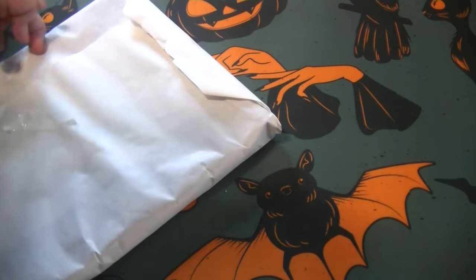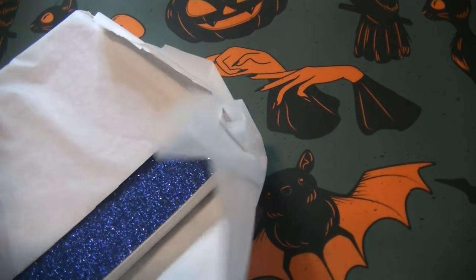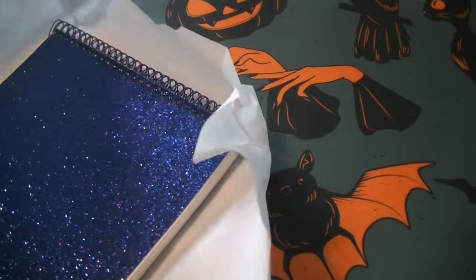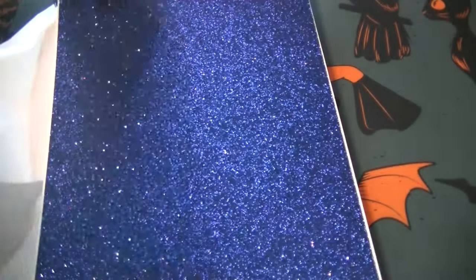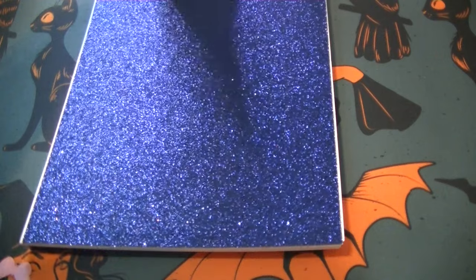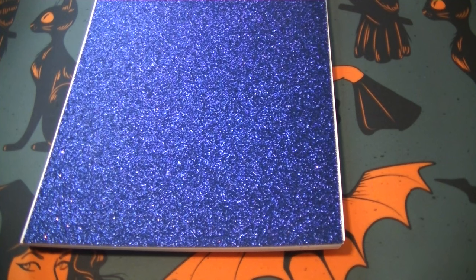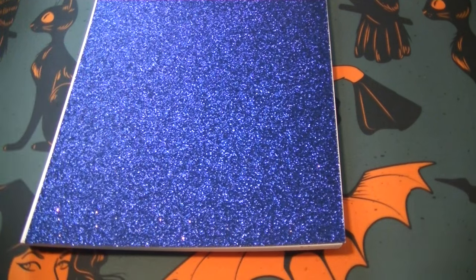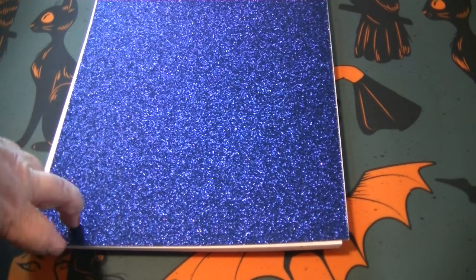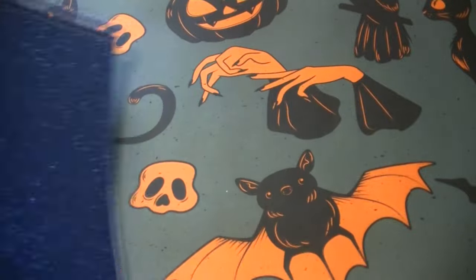This is the back of it. She always has this glittery cardboard backing on all of her books and mini books that come with her special sets. I found some more butterflies here. If you ever get any of her box sets - like the Halloween, Christmas, Fantasy, Mermaid, anything like that - all the spiral bound books have that. And you can see it's spiral bound at the top, so we're going to flip it over.